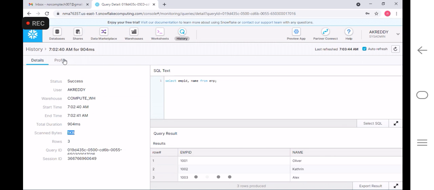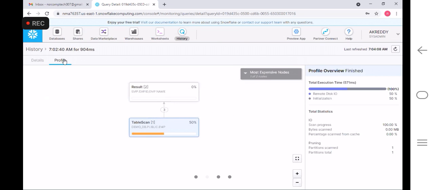If you click on profile, when we execute the query, it goes to the data storage layer. It pulls the data from the data storage layer and shows it in the result.